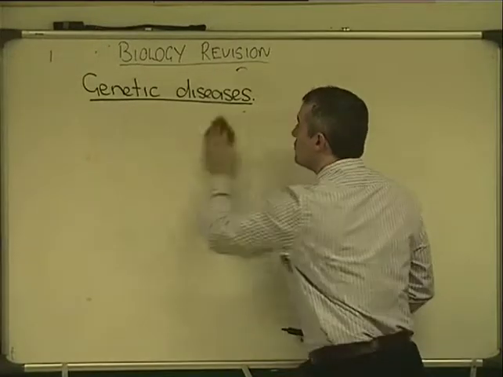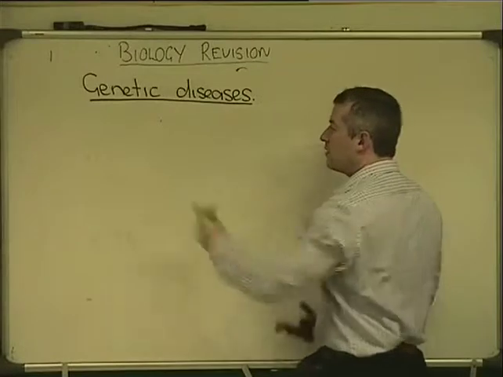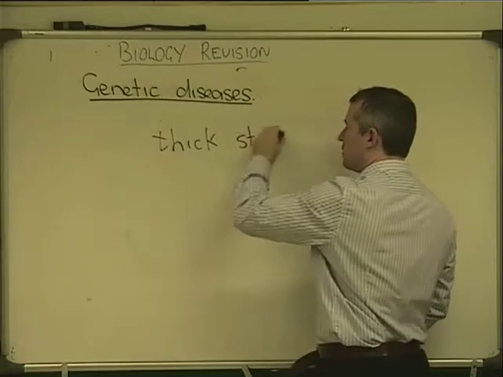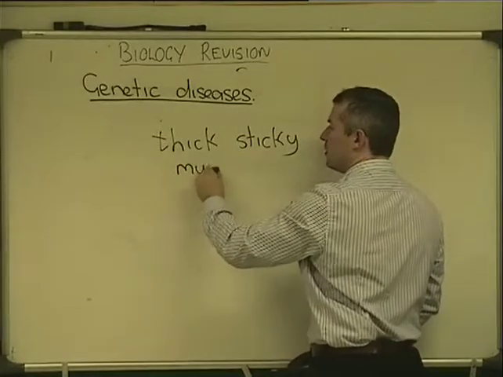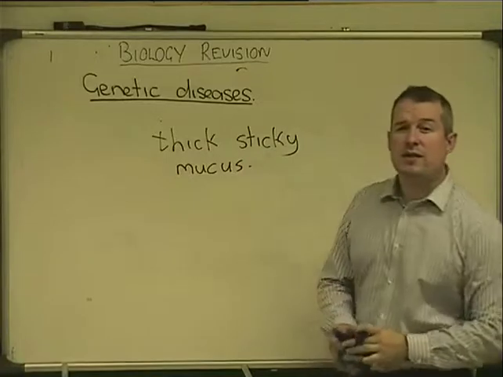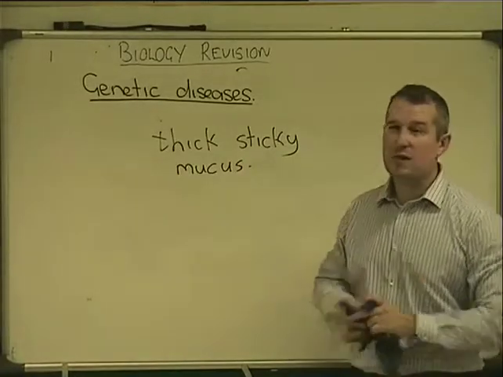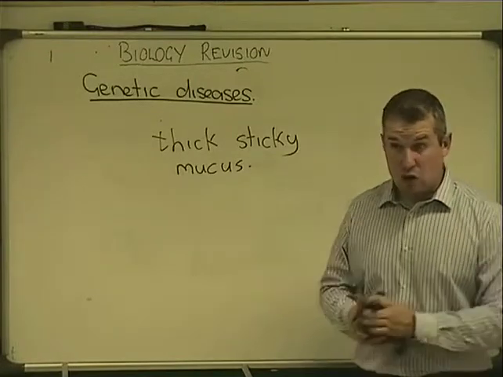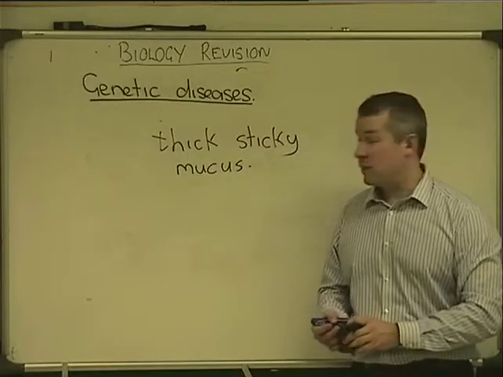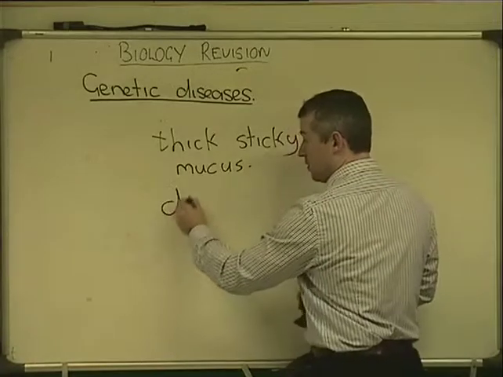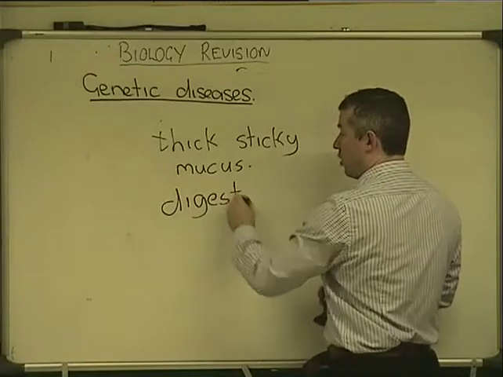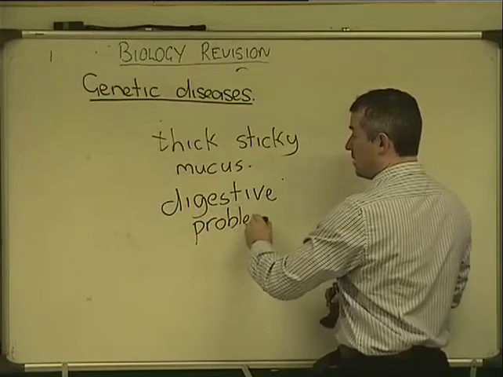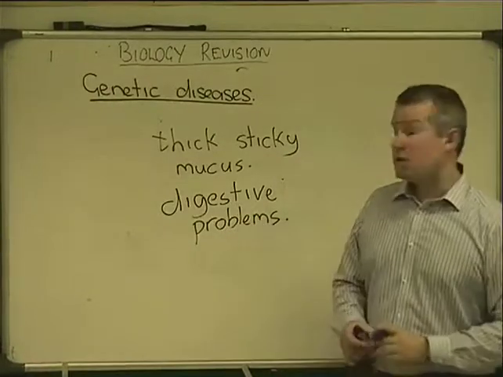Okay, cystic fibrosis, again, is characterized by production of thick, sticky mucus. Now, a common mistake is thinking that this thick, sticky mucus is only produced in the actual trachea and the lungs. This is not true. It's also produced down in the digestive system. So, some of the symptoms of cystic fibrosis would be digestive problems, because especially the pancreatic duct becomes blocked, which means no enzymes or limited enzymes can be released into the digestive system to break down your food.